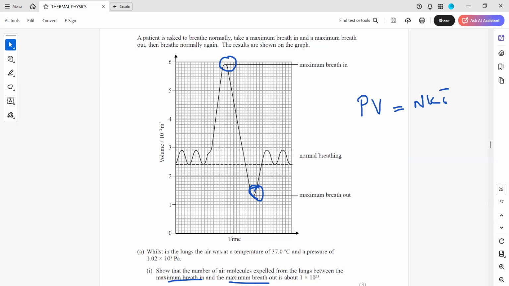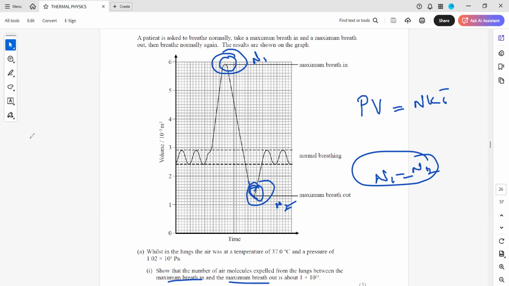Or I can just take the difference in the volume directly, because we need how much air is being expelled, or how many particles are being expelled. So this is the volume of air present in the lungs when the patient breathes in, and this is the volume of air present in the lungs when he breathes out. There are two ways to do the same question. You can find how many particles are there in the lungs when it is breath in, then how many particles are there when breath out, and take the difference of the two numbers of particles, and you know how many particles are being released.